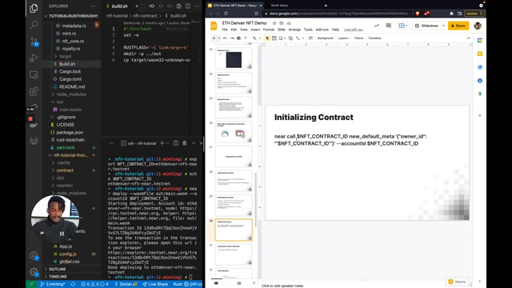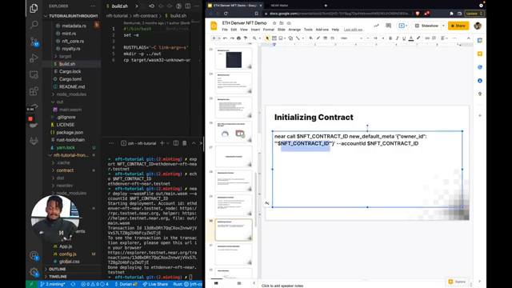Owner ID, the owner of the contract, which is just going to be the name of the contract account itself. So this owner ID is the name of the contract account itself that we're passing into this method. And then anytime we call a contract, we have to specify the account that is making this call. So this technically doesn't have to be NFT contract ID, but for this example, we're just going to use a contract account to make a call to itself to initialize this function. So we're calling the function itself from its own contract.